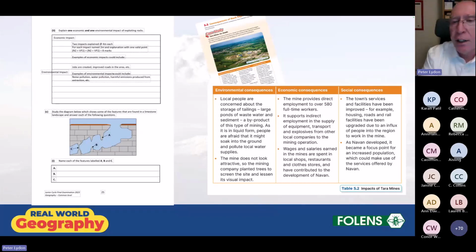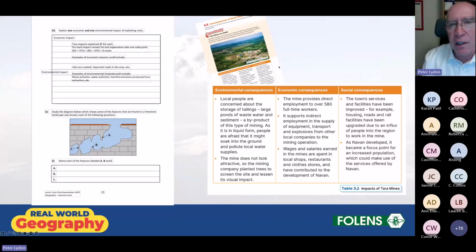It could be anything, like what are the environmental consequences of multinational companies in Ireland? What are the environmental impacts of, say, farming? What are the environmental impacts of not harvesting peat anymore? Stuff like that. The more you get kids thinking along those lines, they actually get to the point where they can correctly identify the consequences without actually having to go and read stuff and go, oh yeah, that's what that says, and realizing that a lot of it is quite often common sense.